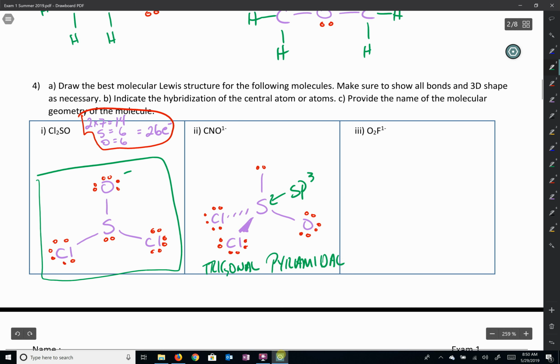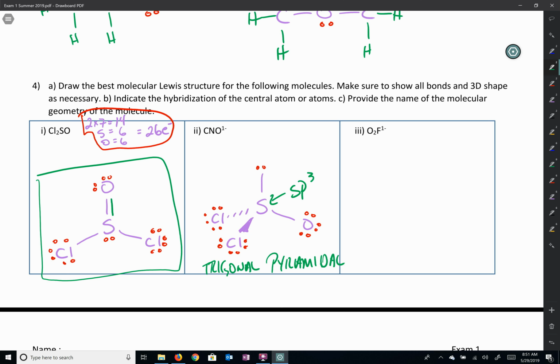Now, if you go through and do formal charge, you see that the sulfur has a +1 and the oxygen has a -1. And so, you could end up doing this. And by doing that, you minimize the formal charge. Now everything's got a 0 formal charge. It means that sulfur is violating the octet rule. That's fine, okay? Sulfur can violate the octet rule. I wasn't that picky on this exam.